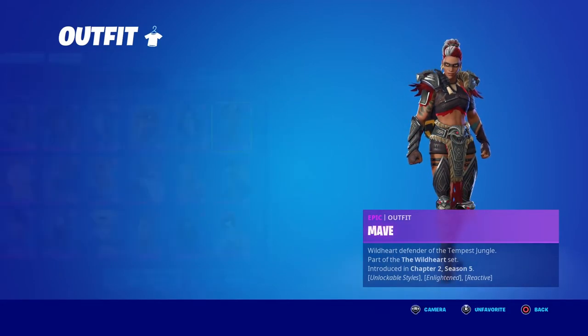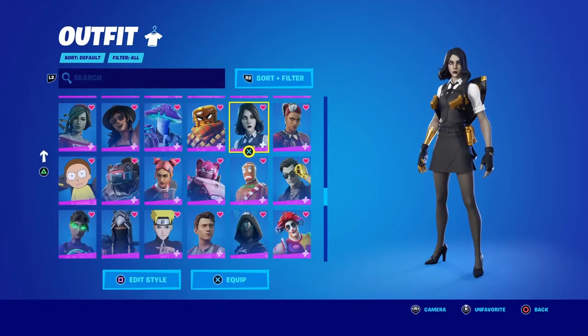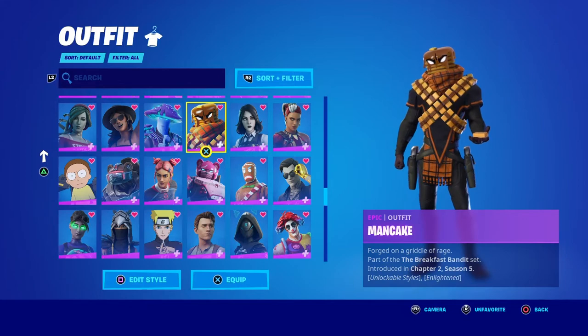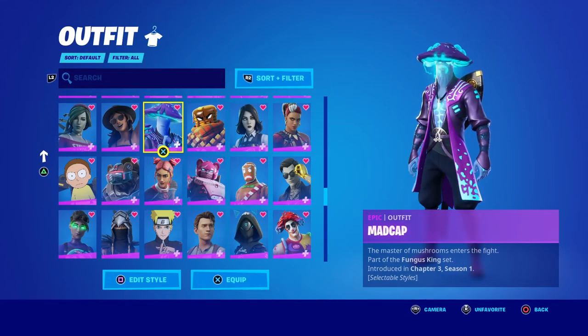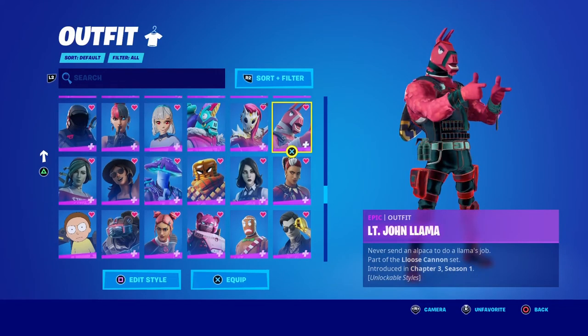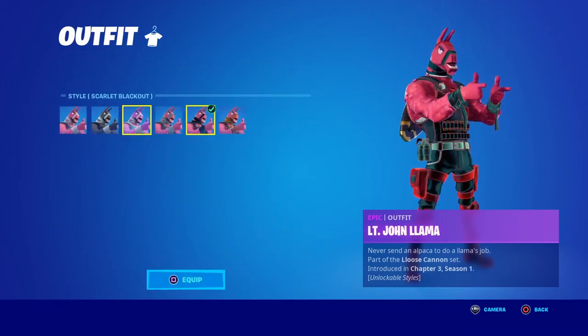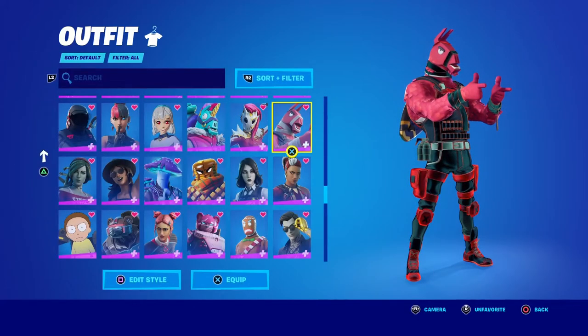Maeve, fully maxed out. Marigold, my main Midas skin. Love her, she's always amazing. Mancake, fully maxed out. Madcap, reminds me of this season. It's pretty cool. Coachella bundle. My icon series, in my opinion, because it actually has my name and the name of the skin. LTJ Llama. John Llama. J Llama, what am I saying?